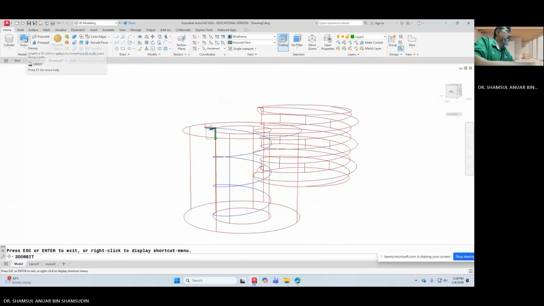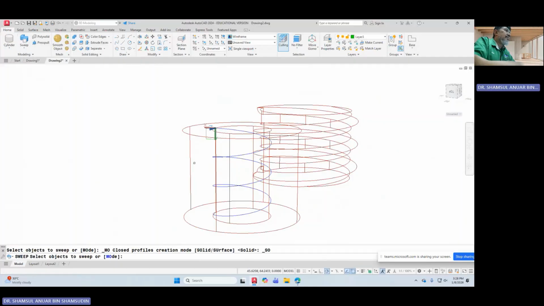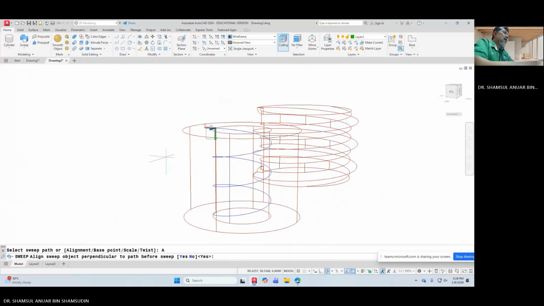So hit sweep, hit the profile first, hit enter. Okay, before we choose the path, you want to go to alignment, and you pick no, and then only you pick the path.